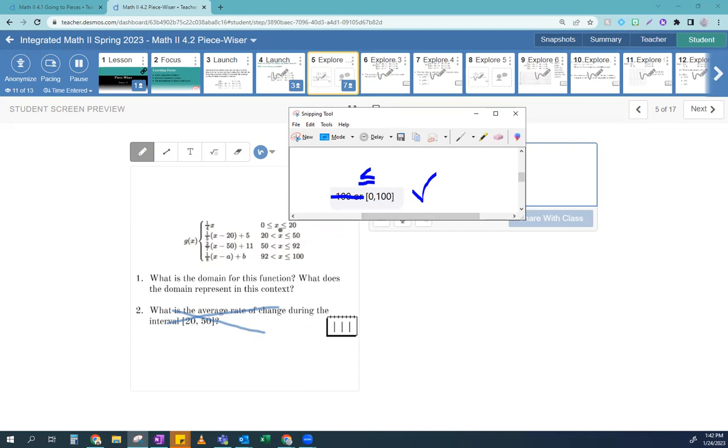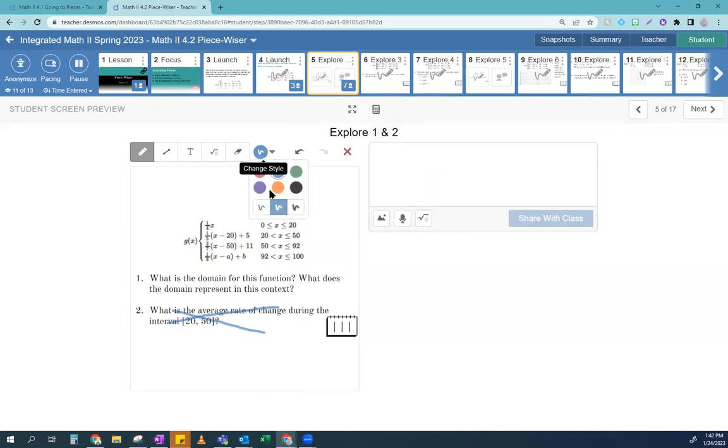So any questions on this first part, what is the domain? So Ms. Johnson, did you just take the first number all the way to the last number? No, it has to do with what we talked about last time, right? We went from zero, we went from zero to 20 and then from 20 to 50, 50 to 92 and 92 to a hundred. So every single number was represented, right? There was no, I'm going to end at five and then pick back up at six and continue on, right? That's not the way it works. These numbers, these functions overlap, which kind of makes sense because in the context of this, which is our next question, it makes sense.